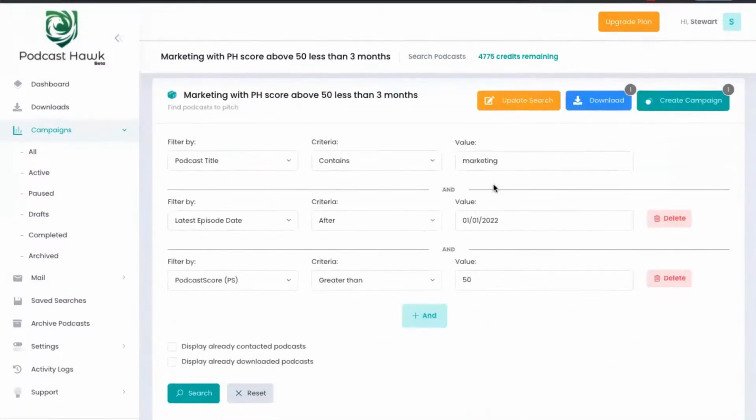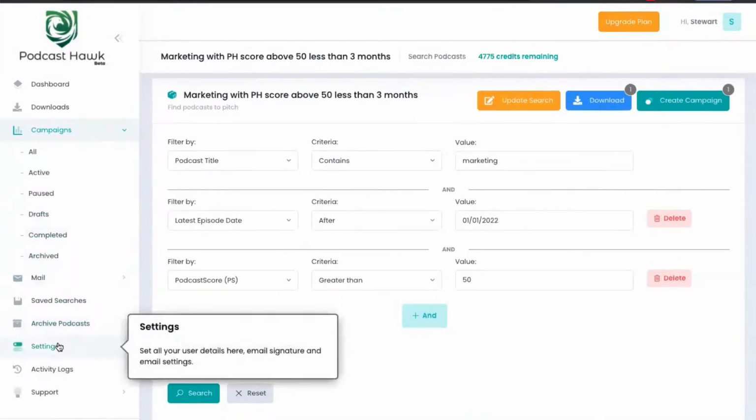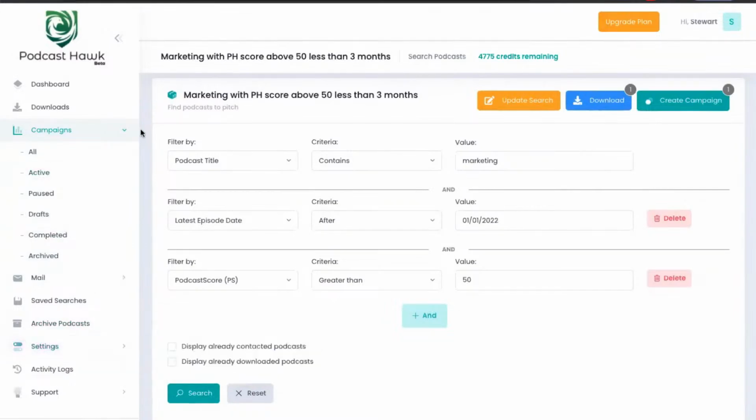So you've got those core searches, the core criteria to search by, how to set up your email signature, and a separate video for setting up your campaign email tool. It's a little bit more in depth from an onboarding aspect, so it's just better to keep that out separately. And then campaigns, how to get them started, up and running and ready to go. So I think we've covered all that we need to cover there from an onboarding aspect. We've covered all the ground, most definitely.